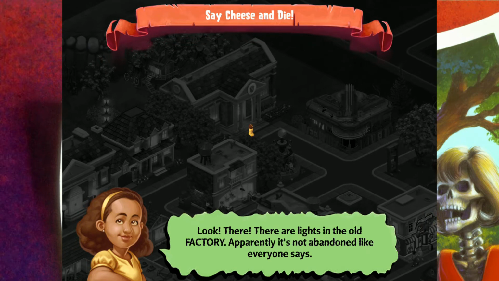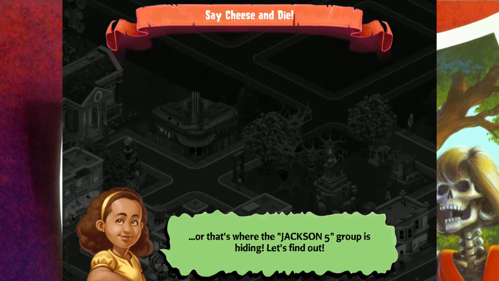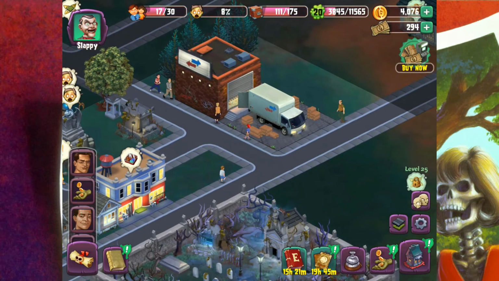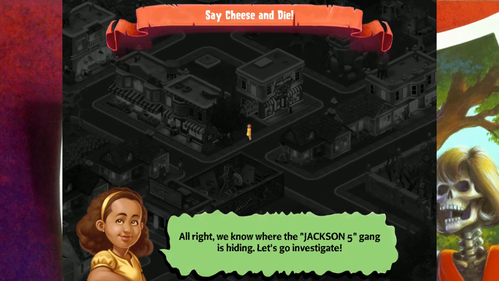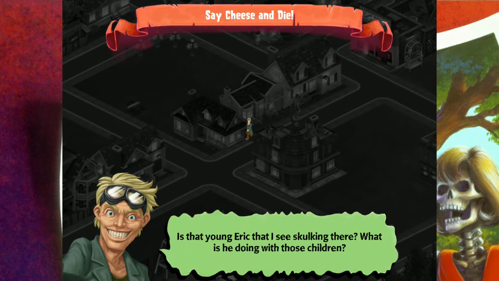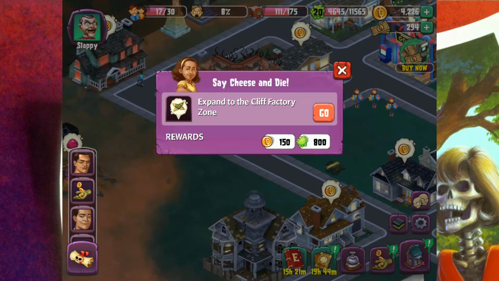Look! There! There are lights in the old factory! Apparently it's not abandoned like everyone says. That can only mean two things. The economy is growing again and demands of refrigerators have increased. Or that's where the Jackson 5 group is hiding. Let's find out. Eric, I didn't understand. What's all that about refrigerators? Oh, Dustin, you goofball. Alright, we know where the Jackson 5 gang is hiding. Let's go investigate. Lucy, don't you think it would be better to call the police? I mean, it's a gang of criminals. Is that young Eric I see skulking there? What is he doing with those children? Oh, no! They're going to Professor Shock's factory! I have to warn them not to go there! Too late. They're going to the Cliff Factory zone.